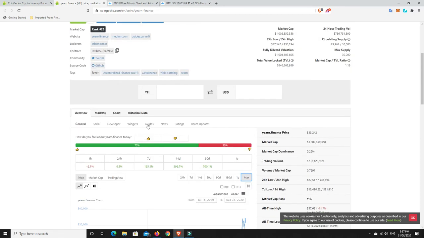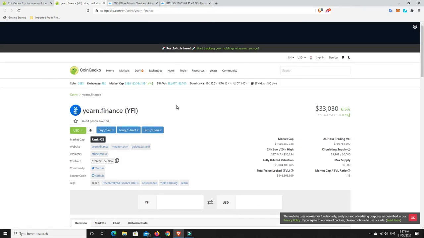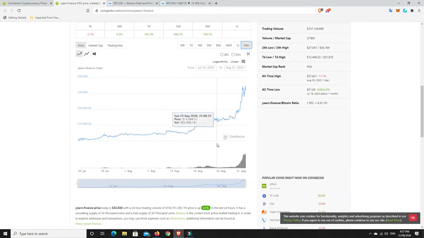What I'm trying to say is that yes, you can make $1 million in crypto. You can make $1 million in the stock market too, but the difference is that in the stock market you're going to need a lot more money than in the cryptocurrency space. But crypto is highly volatile because it's highly dangerous. That's why with some of these things, like Yearn Finance, we could come back in 2 or 3 weeks' time, even 24 hours' time, although I doubt 24 hours, and this could be bust. There could be a bug in the system and it all falls apart, and then it's worth nothing.